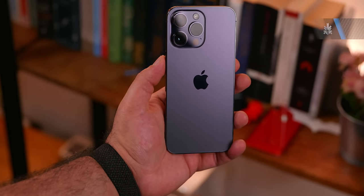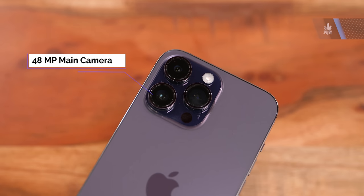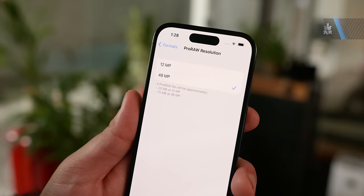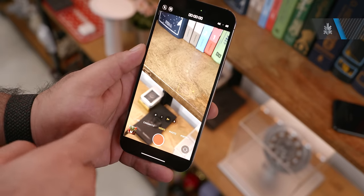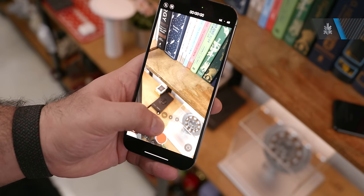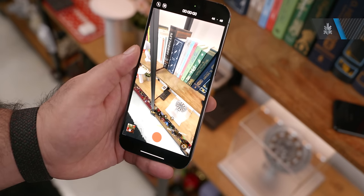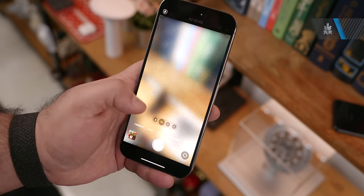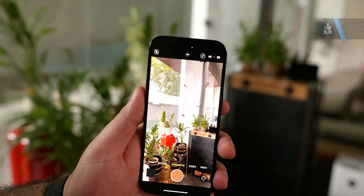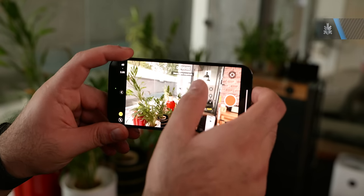Like every year, the Pro phones get advanced cameras. The main camera on both the 14 Pro and Pro Max is a new quad-pixel 48-megapixel sensor, giving you an effective 12-megapixel shot in auto mode, but you can turn on Apple ProRAW to get a full 48-megapixel shot. You also continue to get the ultrawide and a 3x telephoto camera. Apple has added a 2x telephoto using the quad-pixel main camera, giving you a 12-megapixel 2x zoom that's almost identical to optical zoom — so you essentially get four camera modes: ultrawide, normal, 2x, and 3x. For video, you get 4K up to 60fps, cinematic mode up to 4K at 30fps, action mode using a mix of software and hardware for super stable shots, and ProRes on the Pro phones.